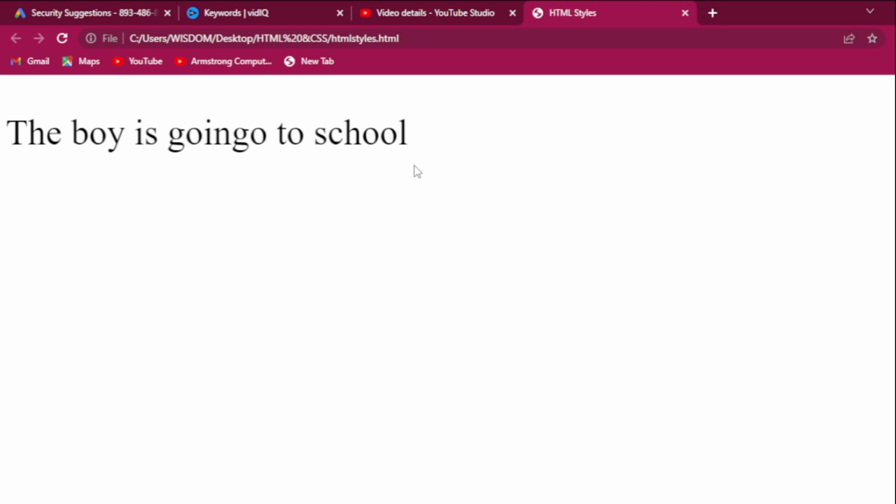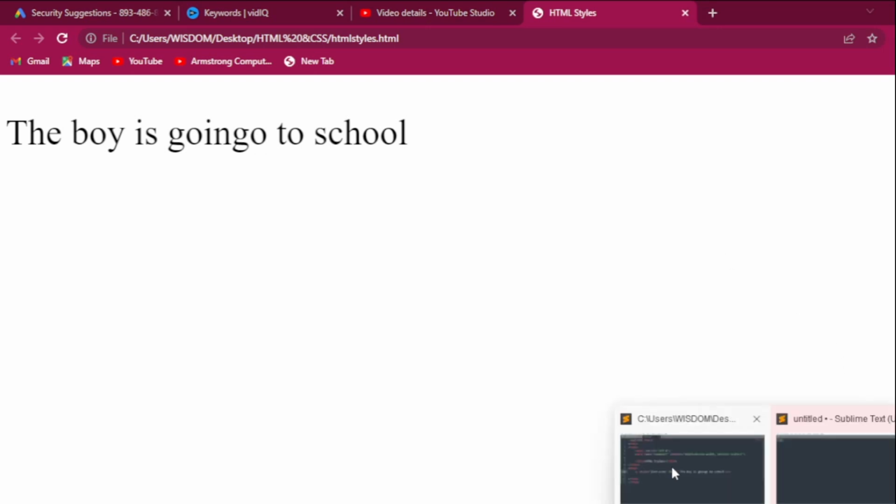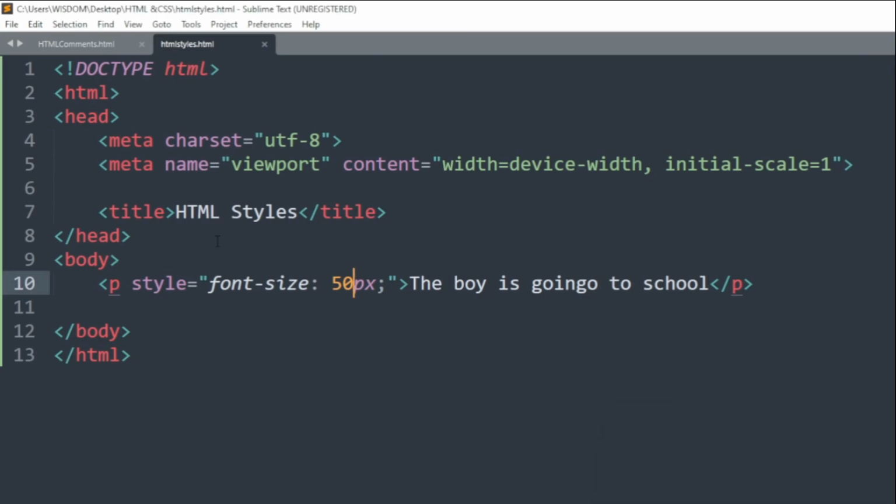Now another method is that you can also use inline styling by changing the background color to white and the text color to black. Now let's do it the other way around, by changing the background color to black and the text color to white. To do this is the same thing. You can choose to use the inline styling as well. So you can come to your text editor.